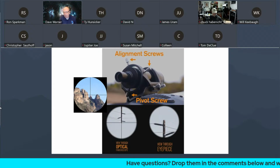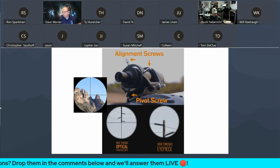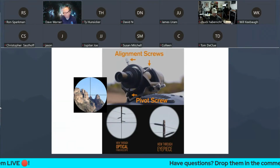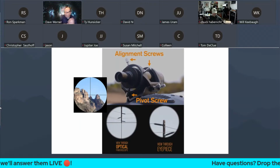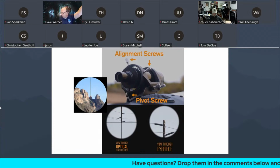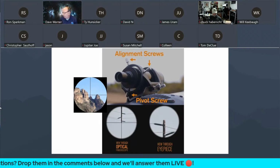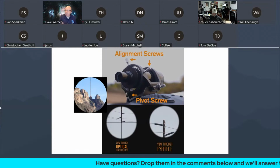And I've seen posts by people that for whatever reason didn't receive a finder scope with their telescope when they bought it, or didn't know that it needed to go on their telescope. People would go out and set their telescopes up for the first time, and they'd just be trying to point with an eyepiece that's giving them 100 times or 200 times magnification, where that's a much narrower field of view. It's like a grain of sand at arm's length, versus looking through a finder scope, which is going to be a 4 or 5 degree field of view, like looking through a pair of binoculars. So big difference there in how much enjoyment and satisfaction you're going to have if you don't have your finder scope properly aligned and able to use it.